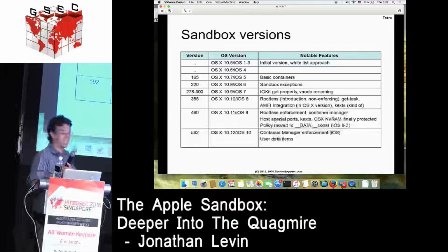We actually see that with every new release of macOS and iOS, the number pops up by about 100, 120 releases. So we see this is being actively developed and, in fact, is undergoing profound changes even as we speak. Just in the iOS 10 betas, there have been some changes from version 570 all the way to the present day 592. And it seems that for now it's stabilized, and what I'm going to be trying to cover is all the latest and greatest changes up till that very version.